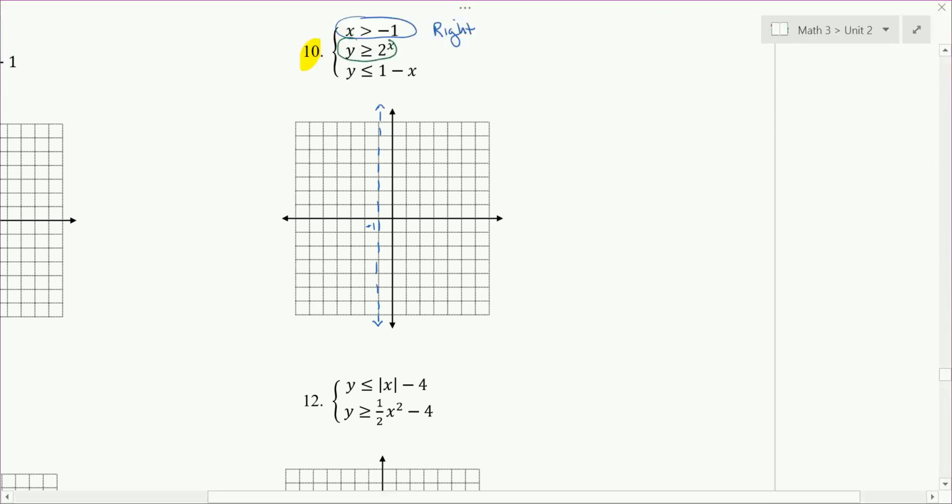Next, we're going to look at y is greater than or equal to 2 to the power of x. It's a parent graph going through the point 0, 1, and if we plug in a 1 for x, we get 2. If we plug in a 2 for x, we get 4. There is a horizontal asymptote that gives it shape on the left side, and it's going to be a solid curve. Something like that. And we want to shade above this.